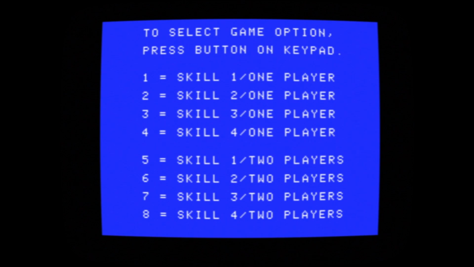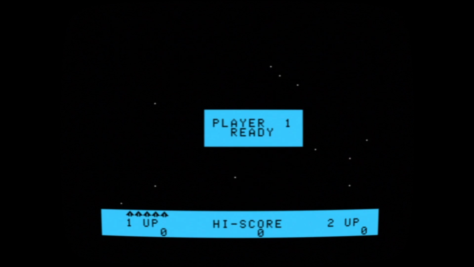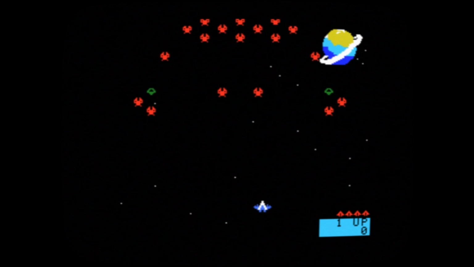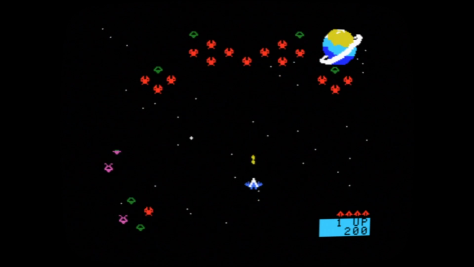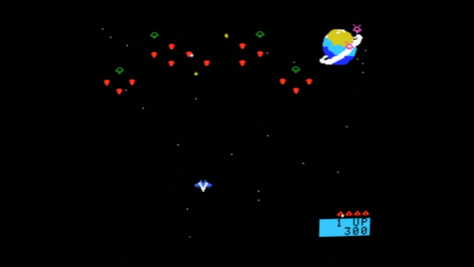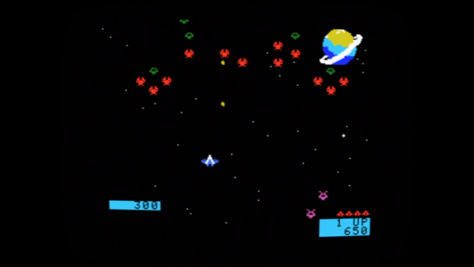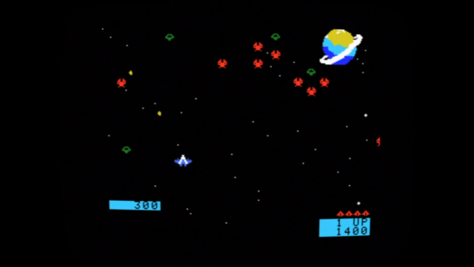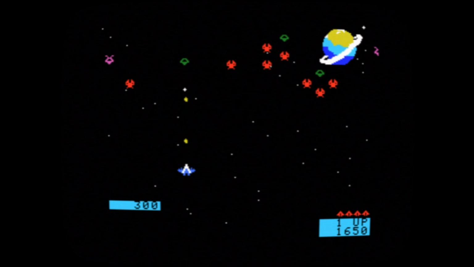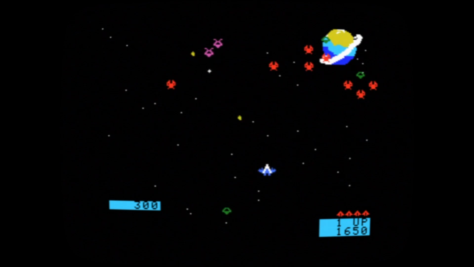Okay, so we've got our normal option select screen. So let's press one for one player and let's go for it. Now as you can see, this is sort of like a Space Invaders clone, but you can shoot up and down, and the baddies come from below you as well, so you've got to be on your toes. So yeah, shoot up. Watch out for the ones that come from the side. They are coming from all different sorts of angles.